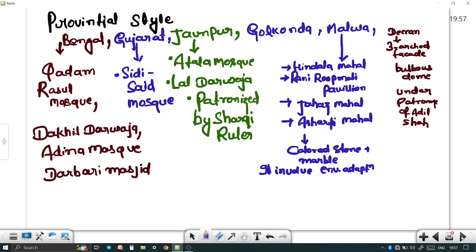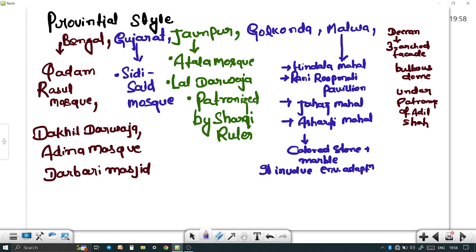Gol Gumbaj in Bijapur, Karnataka was built in this style. Gol Gumbaj was built as the burial place of Muhammad Adil Shah, the seventh Sultan of the Adil Shahi dynasty, who ruled between 1626 and 1656. Now, the Gumbad complex has a Naqqar Khana, a ceremonial drum house, a mosque, and a sarai. It was built using dark grey basalt combined with ornate plaster work. Timurid-like Persian influences are evident in its domes, arches, and geometric emphasis.